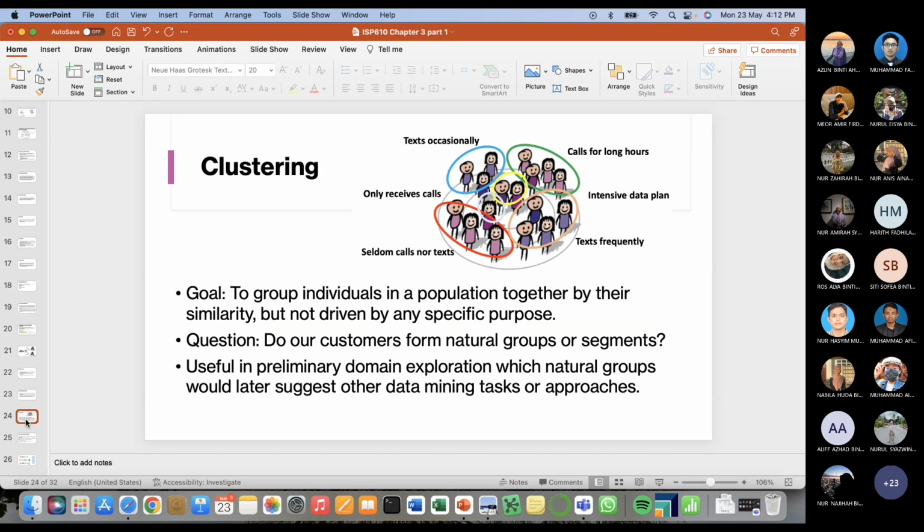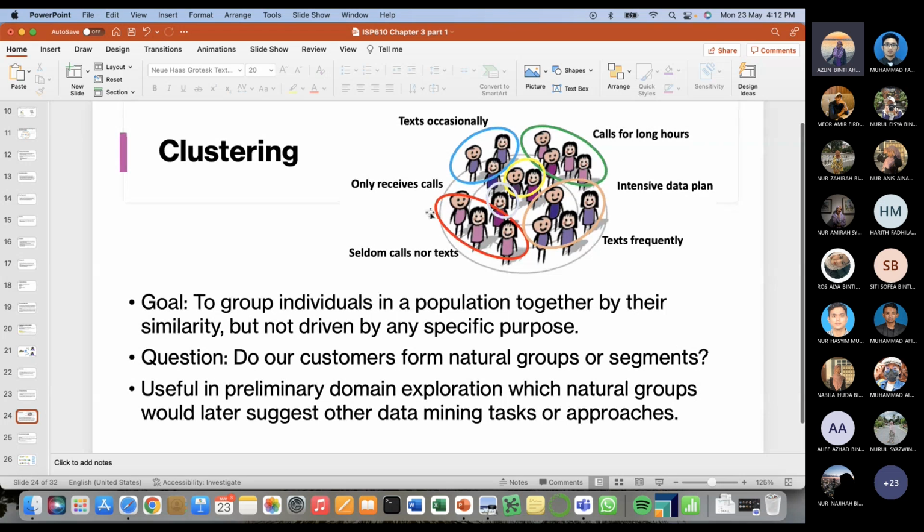Okay. And the next task is clustering. Ini pun sama juga. You have learned this clustering method in data mining and also machine learning kan. So the purpose of clustering is to group the customers into few groups ataupun few clusters using their behavior lah, the similarity features that they have. So kalau you tengok dekat situ, okay, the image here.